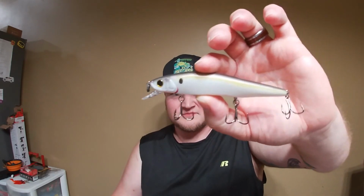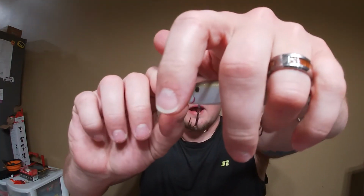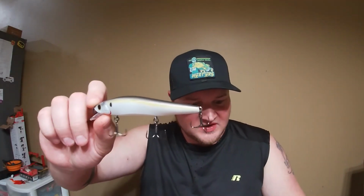Next, we have another Provoke 106. This is their jerk bait. Really glad to have another one of these. Look at that there. Nice high pitch rattle in there. Very, very sharp. And this is the herring shad color.